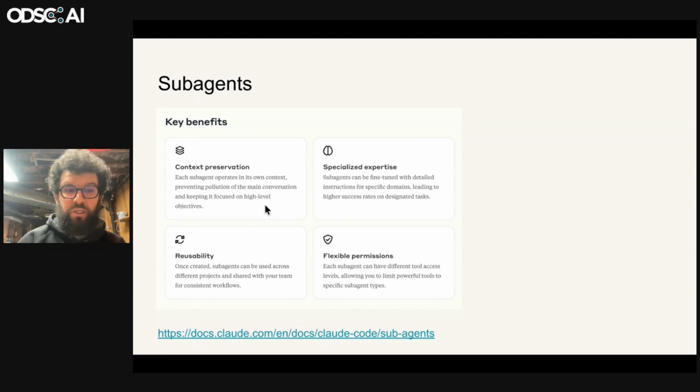The first one is context preservation, because everything that you do within a sub-agent stays in the sub-agent, and the sub-agent can expose only what it thinks is best to the orchestrator, or the orchestrator can extract only the context that is relevant to the main loop from the sub-agent runtime. We can specialize some expertise. We can have flexible permissions on the tools that the sub-agent can use. And once a sub-agent has been created, it can be reused across everything.